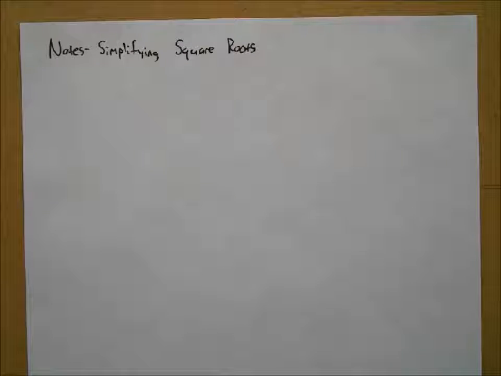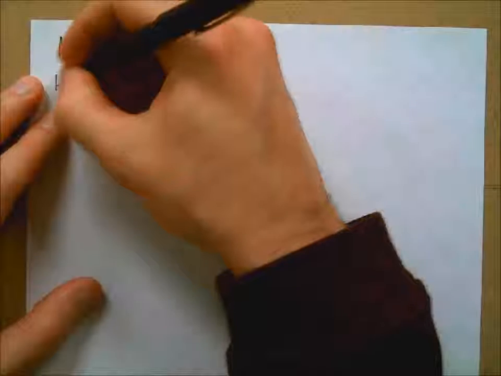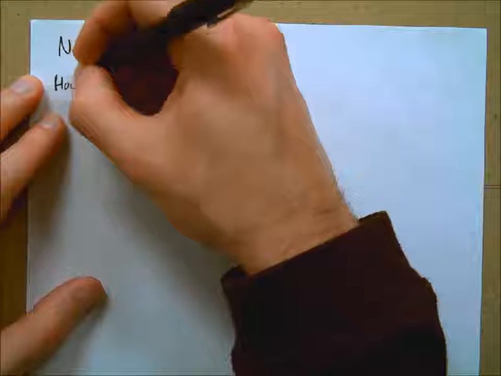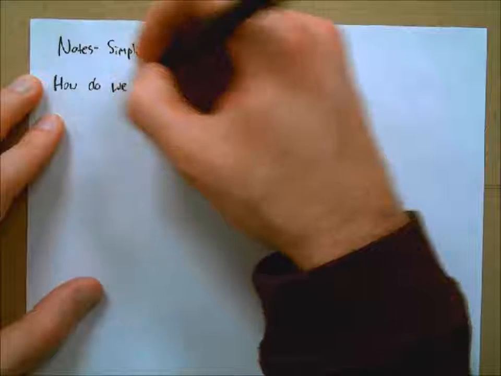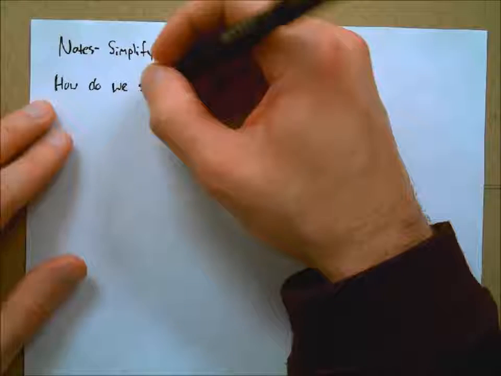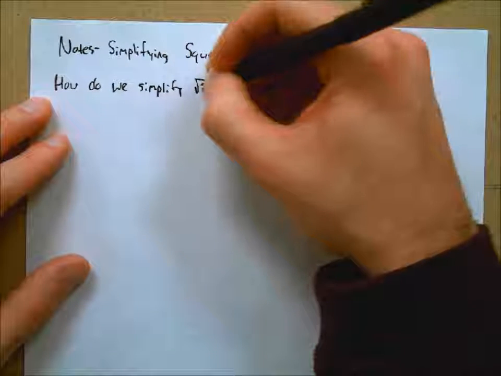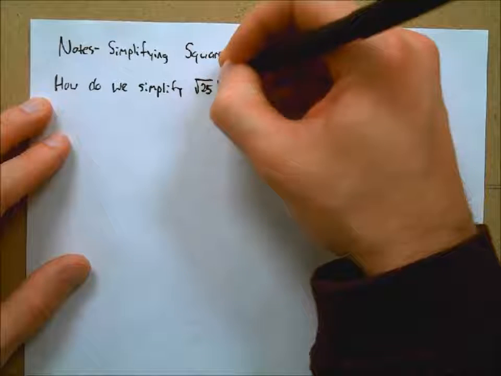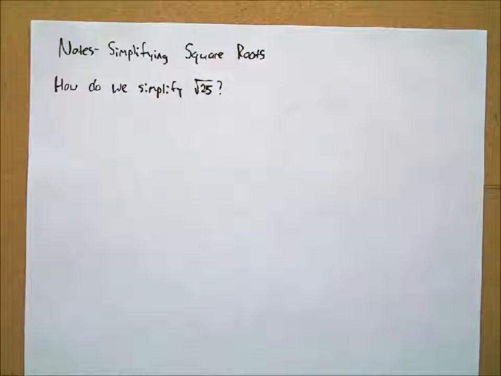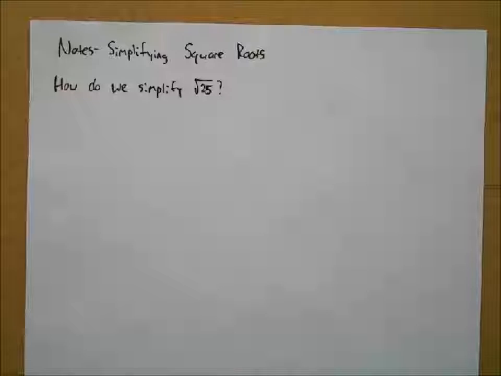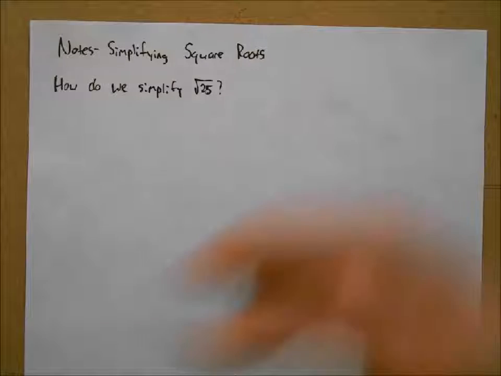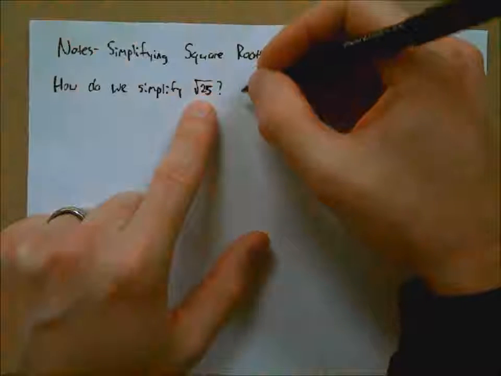So the question is, how do we simplify the square root of 25? We'll start with an easy one. We all know the answer to this is what? 5, right? But let me take you through some little steps with this. Well, we could just say it's equal to 5, right?